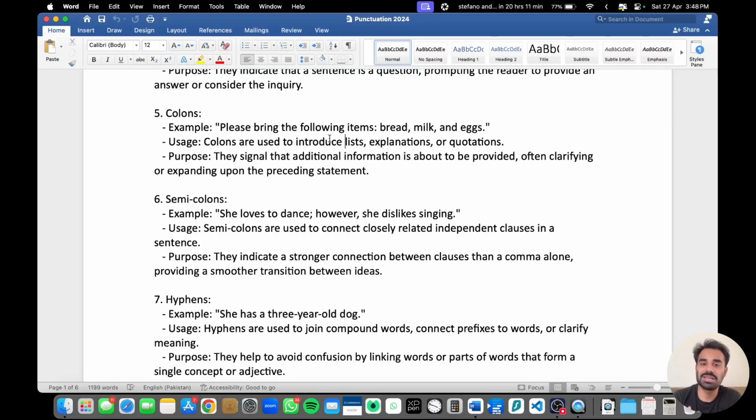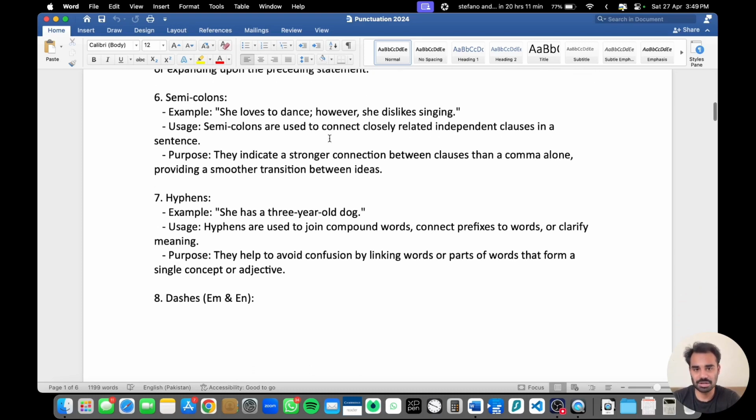Now, speaking about this particular thing that they add additional information, if you remember, there were some types of clauses that we studied before as well, which actually told us about the extra information. And what was the extra information? There's actually another symbol which is used to provide the extra information. So come on, keep on revising your topics. This is something that we did in our grade 6 class as well. So let's get to the semicolon.